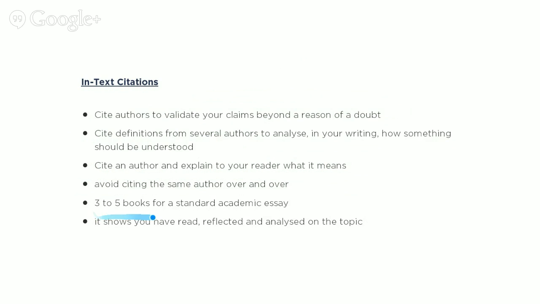You want to think about 3 to 5 books, or 3 to 5 authors as a standard, right? You also might want to consult with your teacher or with your institution if they have certain guidelines as to what the minimum is for book references or author references. But as a general notion, for university students, you want to think between 3 and 5. The more you can add, the better.